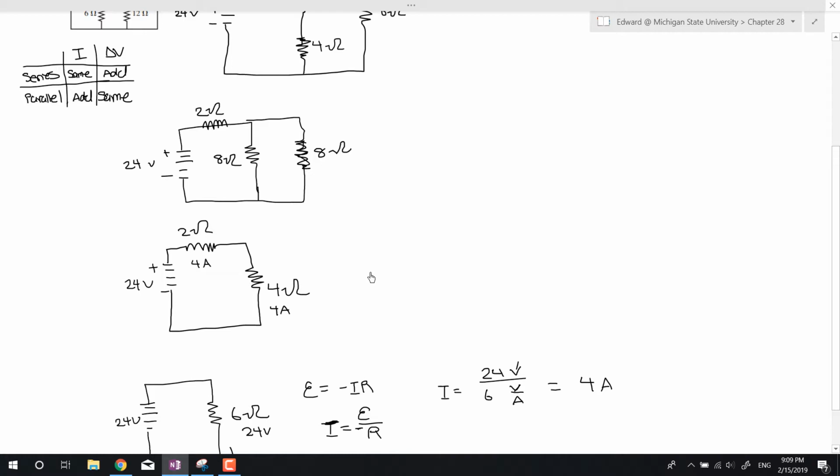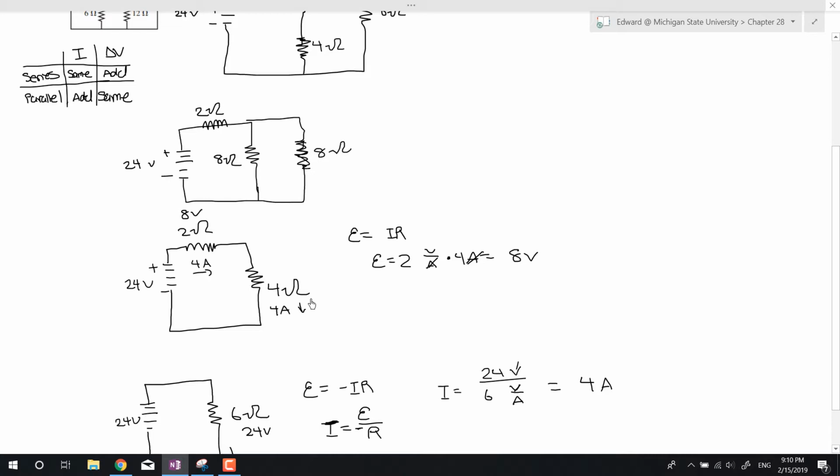The voltage, the same equation right here, is just going to be E equals negative IR, but we don't even really care about the sign in this problem. It's pretty safe to assume everything is positive. And the charge goes out of the positive side, so the current is probably going this way. So it's just some multiplication now. The voltage for the top one is going to be 2 times 4. The unit of an ohm is volts over amperage, times 4 amperage. You see the amps cancel out, so you get 8 volts right here.